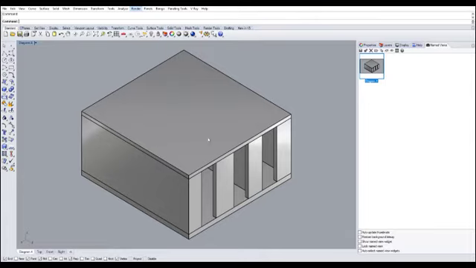V-Ray for Rhino is probably on by default, but make sure this one is on. Now, because I shut down the tabs, it disappeared, but it's just as easy to bring it back again. Go to the V-Ray tab, and then click on Asset Editor, and it just brings it right back.